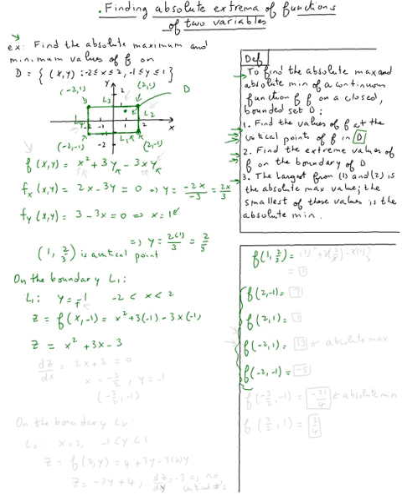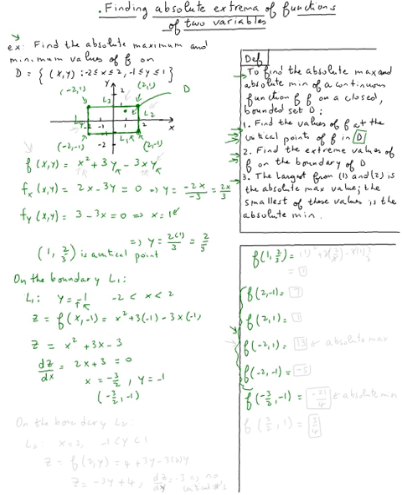Right? Now what do I do there? All I need to do, because I already took care of the corner points, the end points of that boundary L1, is calculate the derivative and see if I can find any critical numbers. So dz/dx will be 2x plus 3. Yes, I do. If I set this equal to 0, my x will be negative 3/2. Now I know my x is negative 3/2 and I know my y is negative 1. So another potential point where we might have an absolute max or absolute min will be negative 3/2, negative 1. So I need to evaluate f of negative 3/2, negative 1.